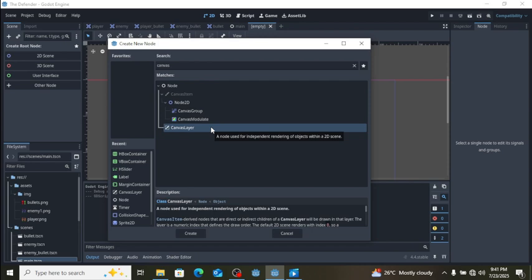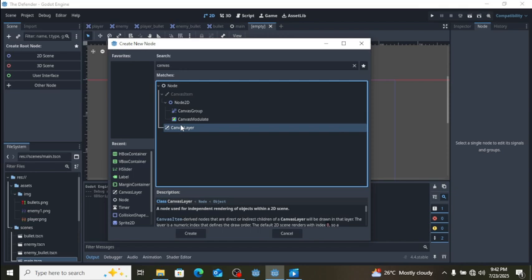What is meant by this is that when you are creating your HUD, you don't want the HUD to be moving with the camera. You want its position to remain fixed relative to the camera, so that when the camera moves, it doesn't leave the main camera view. This is why I recommend using CanvasLayer as the root node.